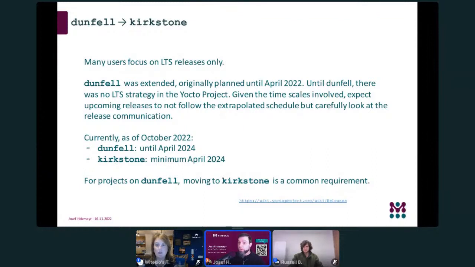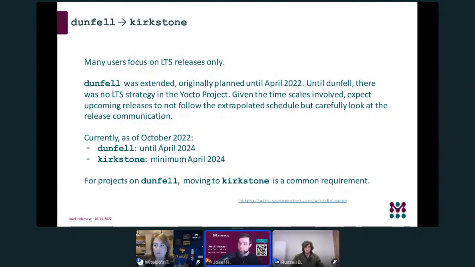With that, let's look at why moving from Dunfell to Kirkstone is actually a common request. If you are on a project that is essentially completely done and now just provisioning devices and shipping, you can essentially stay on Dunfell for quite a lot of time. If you do not do any hardware revisions, if you do not need any new software features that updated libraries will bring or something like that.